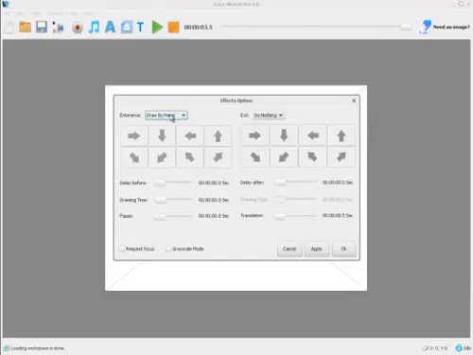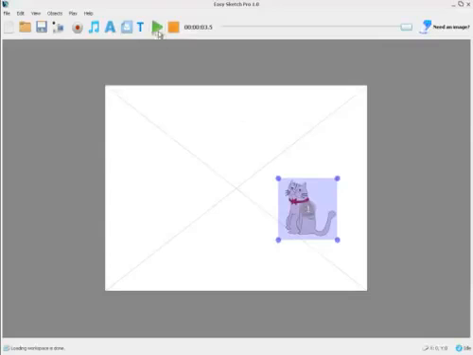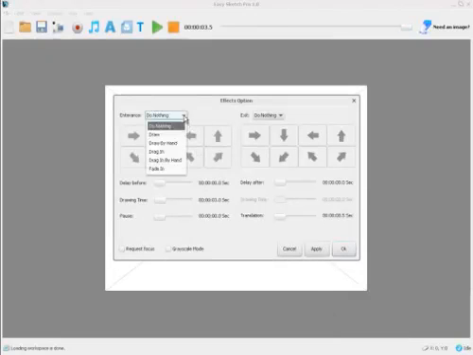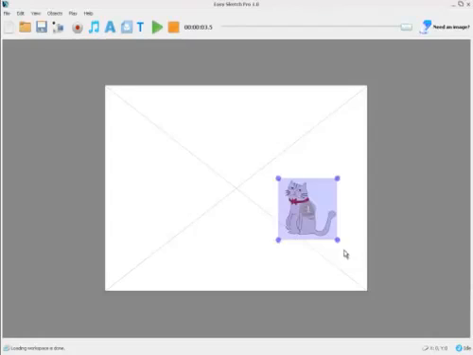At the moment, the entrance is set to draw by hand, but if we click on the drop down menu here, we have various other options. So for example, we can say do nothing, and if we apply that, close the box and now draw the cat will just appear instantaneously because we're not having any sort of effect. If we come down to properties again and choose draw and apply that and OK and click play, you'll see that the cat is drawn but without the hand.